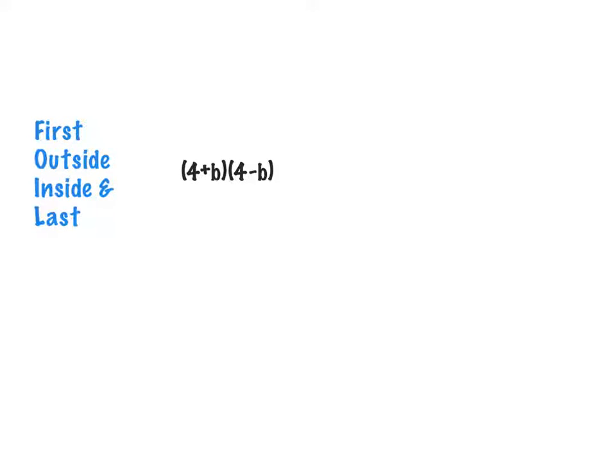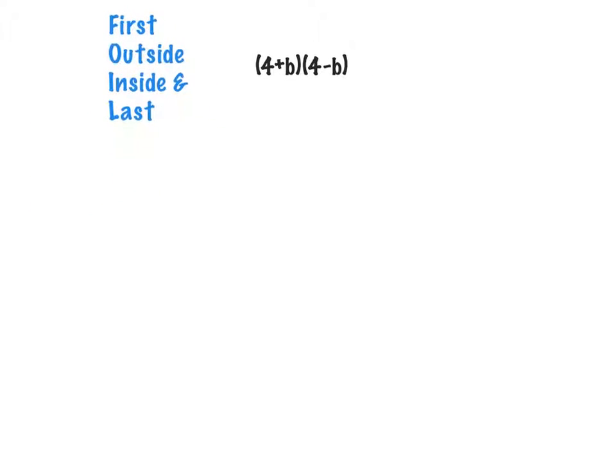Then we go from the inside to last. The last thing we do is the last part of the puzzles. What does that mean by last? Well, the first portion of the puzzle has a B, and the second portion of the puzzle has a B as the last parts of those portions. So we're going to combine the plus B and the minus B together when we start putting this magic potion to work. So let's figure out how we actually are going to do that.